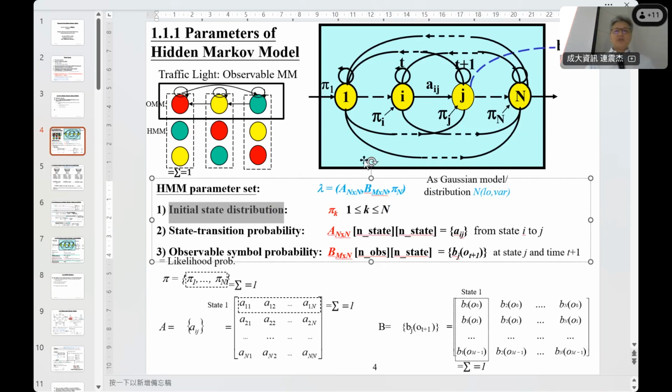That means, for each state, the beginning probability. Suppose I have 5 states, so 5 divided by 5: each initial state probability can be 1/5. That means equal. So when you reset, you play the game.